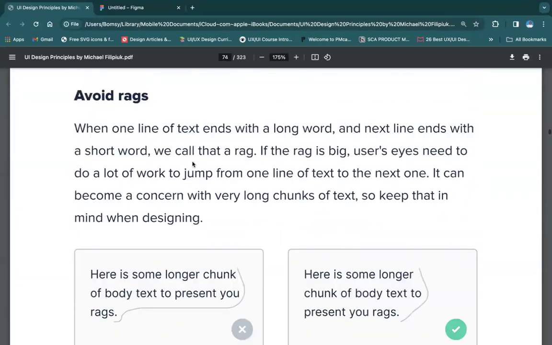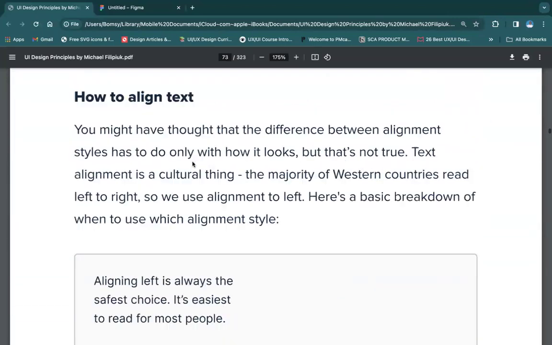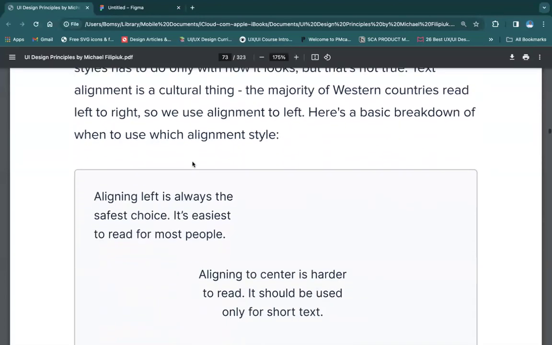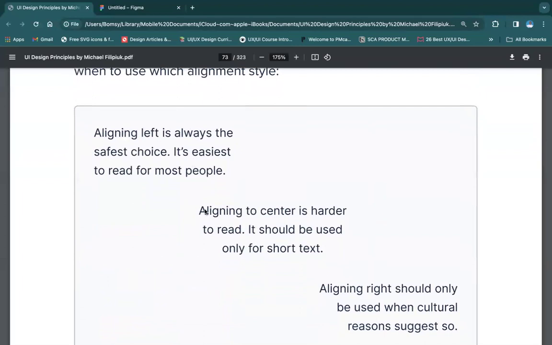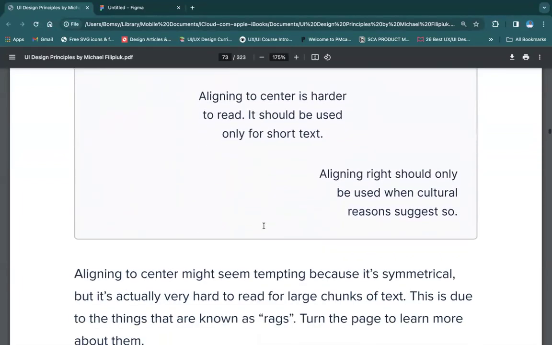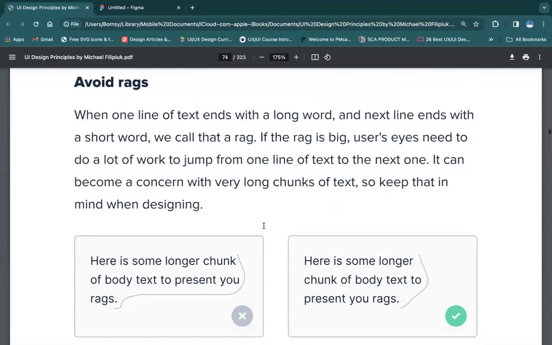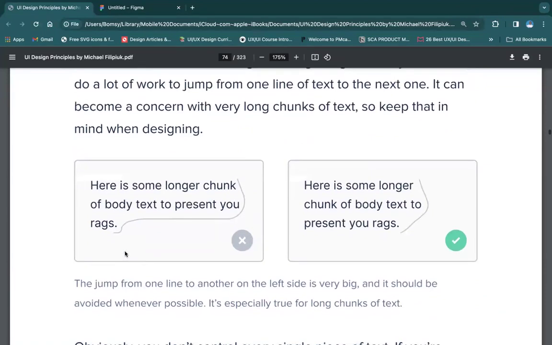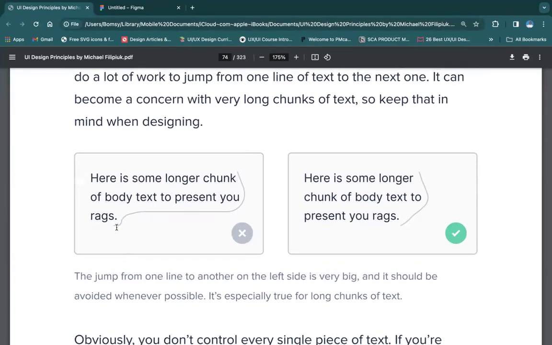Okay, before we move to colors, let's just talk about how you can align text. You can align to the right, you can align to the center, and you can align to the left. Now there are some rules when you're trying to align text with rags. This is a kind of text that we say has rags.